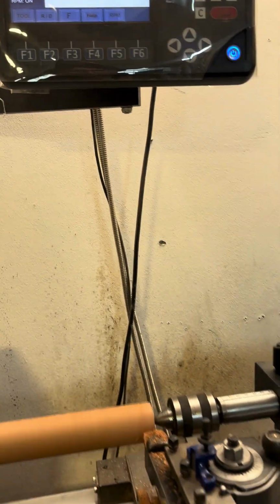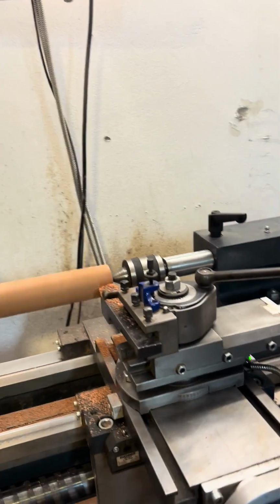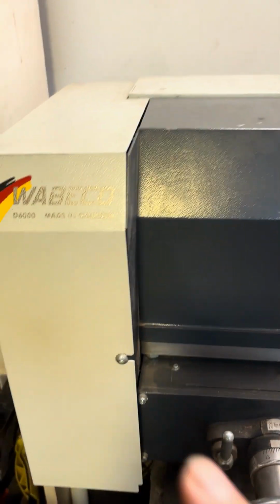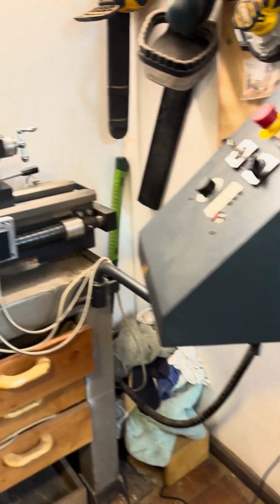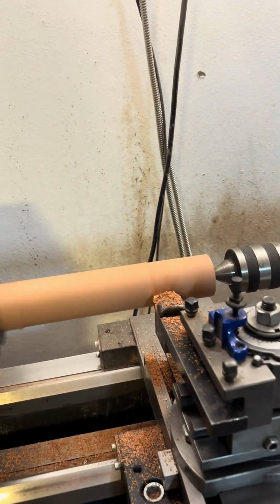It is controlled via the analog signals, so it's not really that precise. I'm reading the revolutions of the spindle through an encoder that's inside here, and it's communicated via Ethernet with the card as well, and it's being read here, and it says that it should be about 1000, but I'm not sure that this is turning exactly the way it should. And you can see that it's working very nicely.